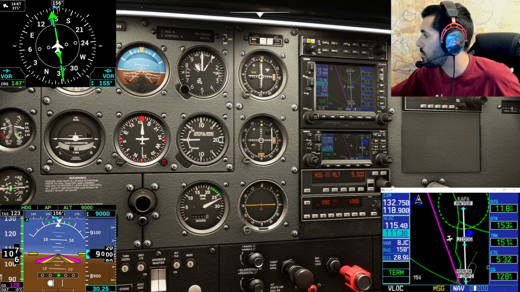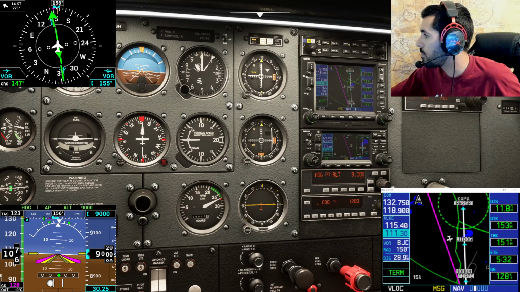Switch it, and the radial I'm actually going to be looking for based off this approach plate is going to be 197. So all I gotta do is actually turn this to 197. And we're really just gonna ballpark it.